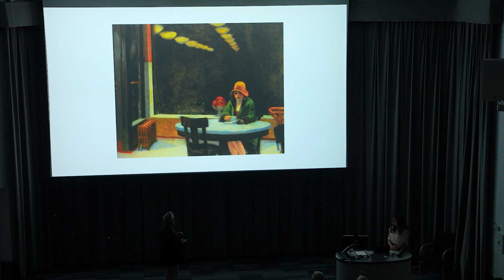So I like the idea of talking about influences and being open about it. For instance, this is Hopper. He showed me that pathos is a subject matter worth exploring. So I like to try and give people an emotion when they see my work, whether that's laughter or sadness. One of those two. As long as you've got something when you've seen it, then I've won. We've both had a communication with the picture. We've both had an experience. So Hopper's a person that I really admire.